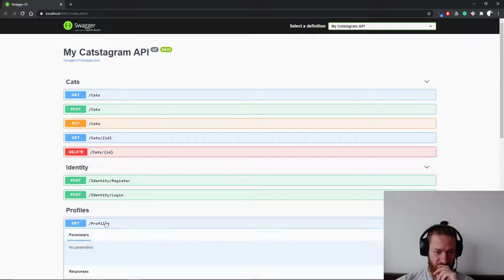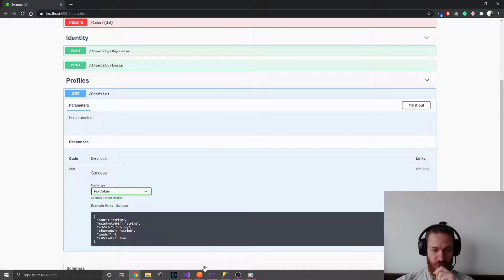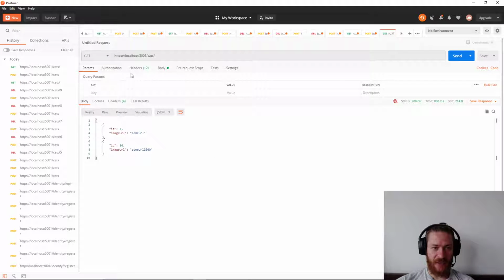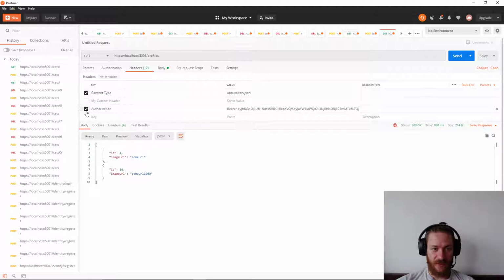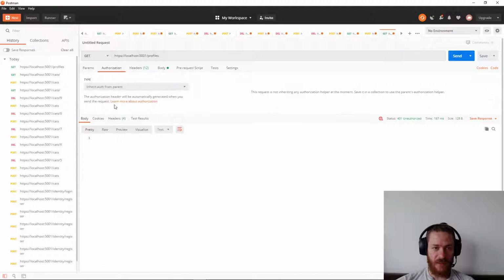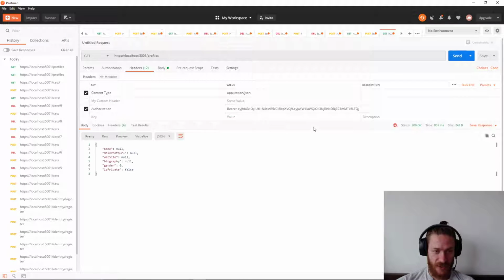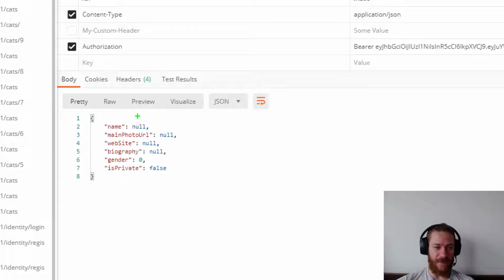So we can see that we have a profile here which should return some JSON. Let's test it out. If we try to hit slash profiles with no header, we should have unauthorized. And if we add the header of the currently logged user, we will need to have some data.